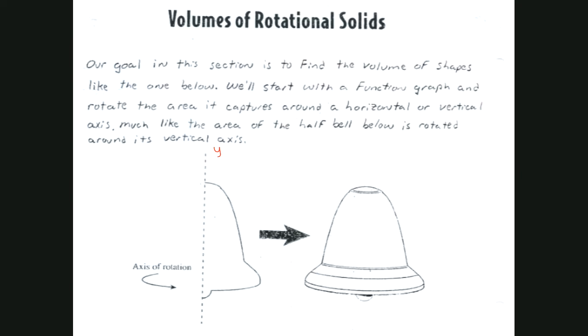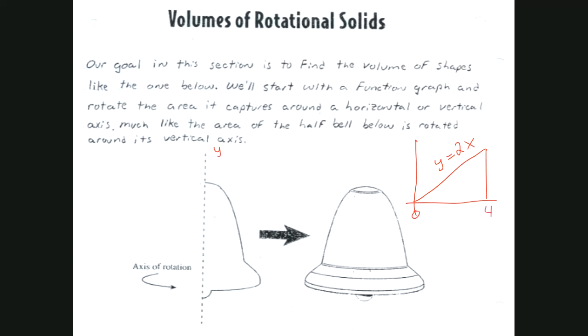Now, let's say I gave you something like this, okay? I gave you the equation y is equal to, let's say y is equal to 2x, and I wanted you to rotate that around the x-axis. What would it look like? Okay, can you imagine what that thing's going to look like if I rotated that thing around the x-axis? A cone, absolutely. And let's say we're going to go from 0 to 4.